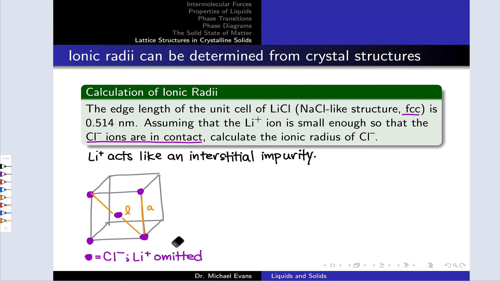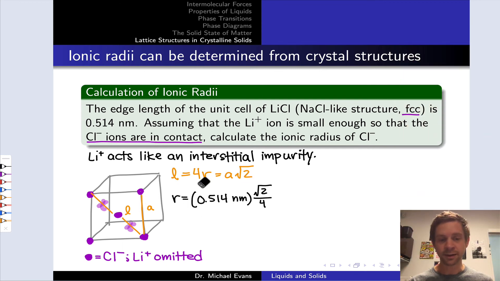All we need to think about is a face-centered cubic lattice of chloride anions. We've got the face-centered lattice, we've got the chloride anions drawn on that front face, we know they touch along the face diagonal, and we know that there are four radii across that face diagonal. So L is equal to the edge length times the square root of 2.